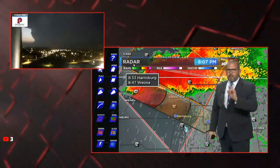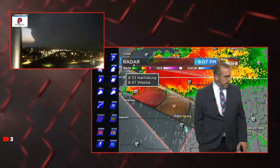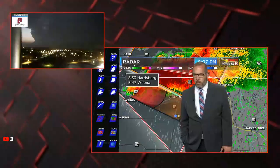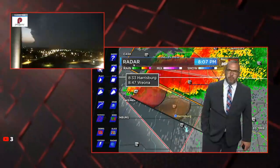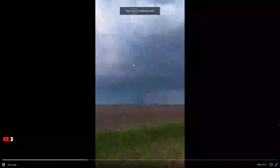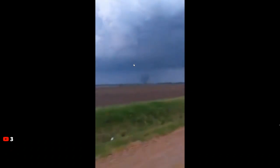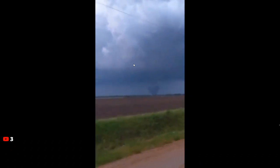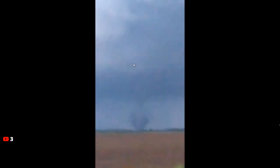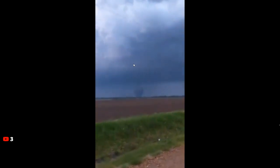Tell you what, for those that are just now joining us, let's show that lightning strike again, if we can, and the video and pictures of the tornado. It just struck something there in Marked Tree. I don't know where it was, but that's what was striking the ground. There is a tornado on the ground there in Harrisburg. If you were driving toward 67 and looked out your left window, that's what you would see right there. That's the tornado that prompted the tornado warning, and that is the tornado that we showed you live on television.